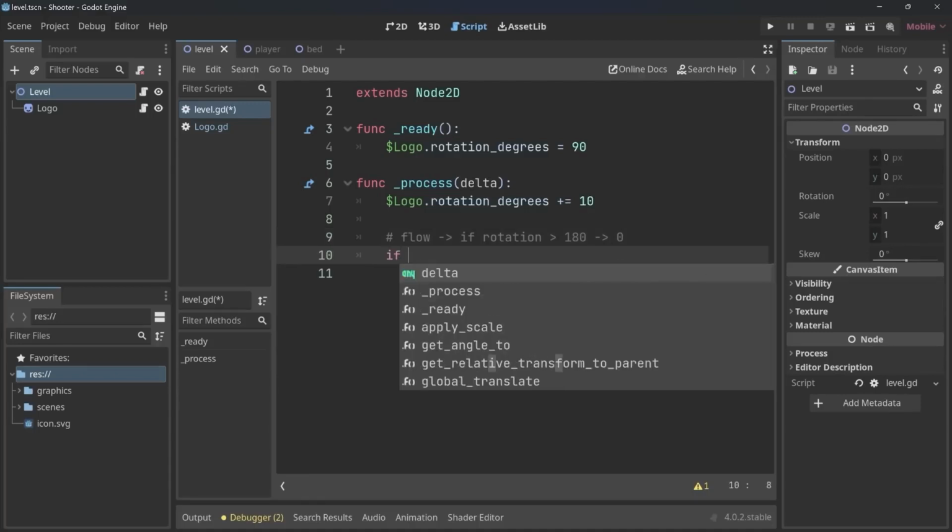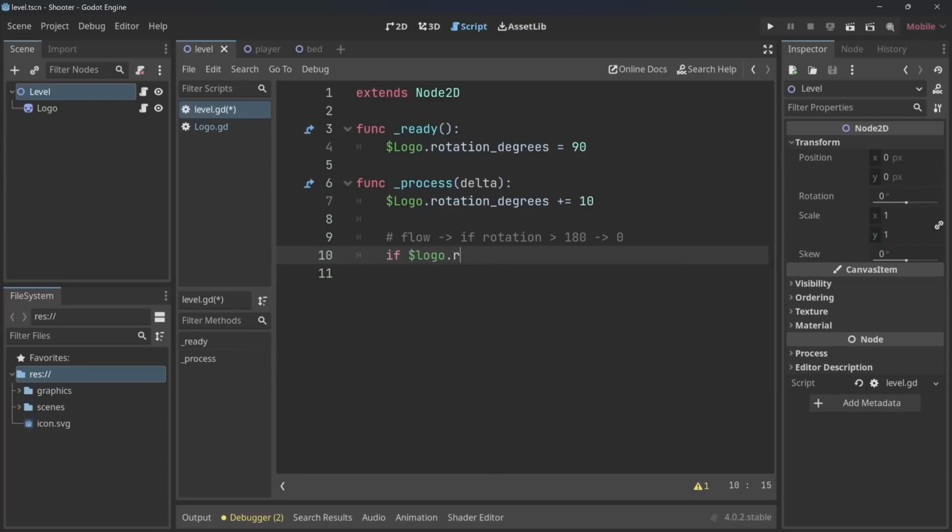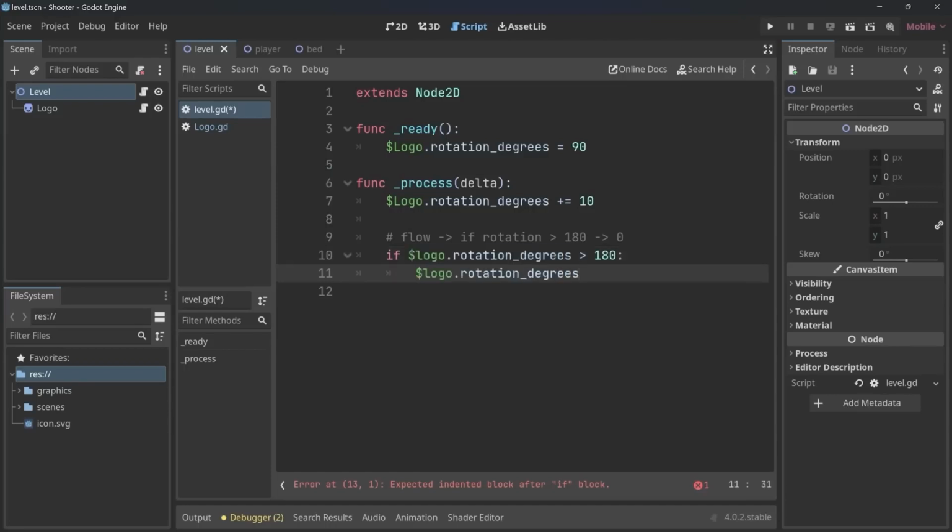I want to get if, and then I can target the logo once again, and I want to get the rotation_degrees. And if that is greater than 180, then I want to get this same node, so I can just copy it and set the rotation degrees to 0. Also, I realized this should be an uppercase L for both of these nodes.